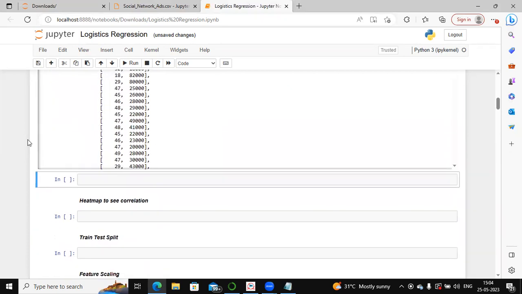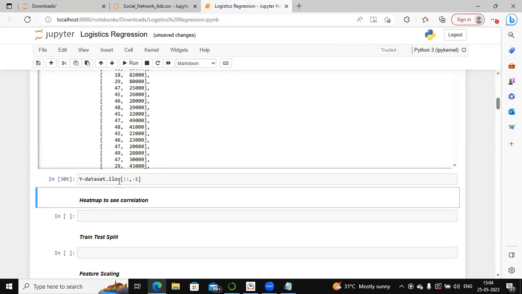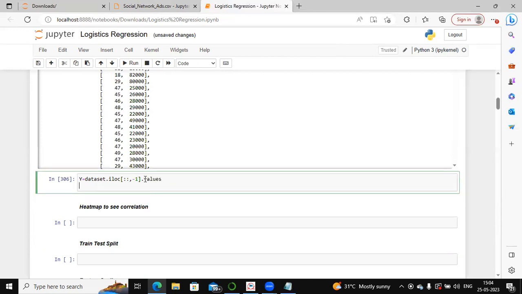Now let's extract the dependent variable y. So y is data set dot iloc, index location. We want all the rows, and we want only the last column. Let's pass the values. Let's print y.